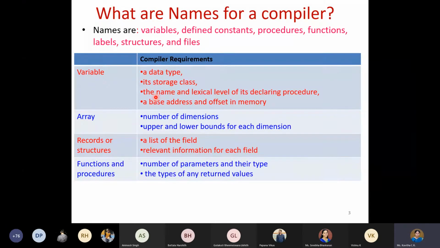Like in an array, if you know the base address, you can find a particular element where it is saved. All that is required, and it has to be maintained.